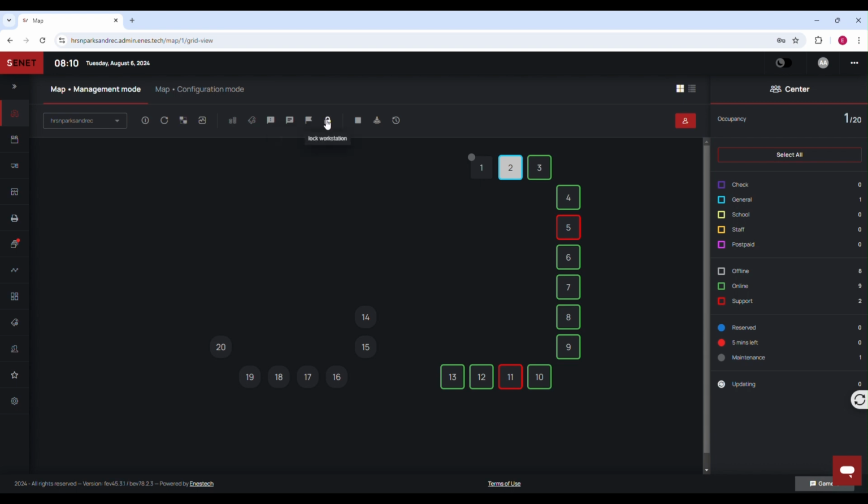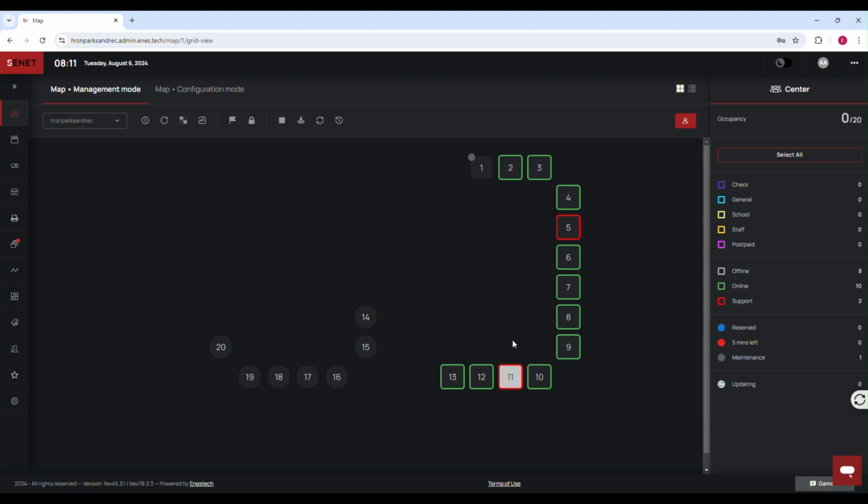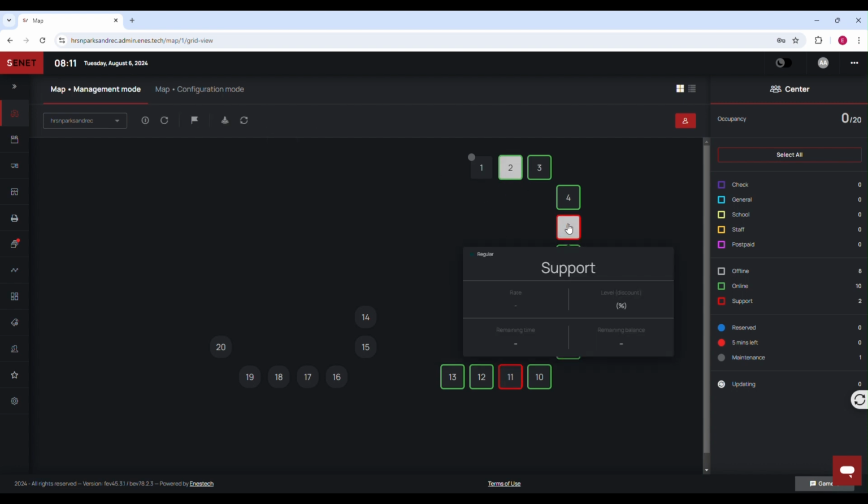And then you can lock their workstation if they're doing something wrong, or completely stop what they're doing. Even if they've logged in, you can come here and you can stop it. I can come right here. Well, this is a little bit different, but you can restart these computers, power them off, and there we go. That's okay. Another thing, you have to deselect this one before you can do the things with this one. So I could stop the session here.